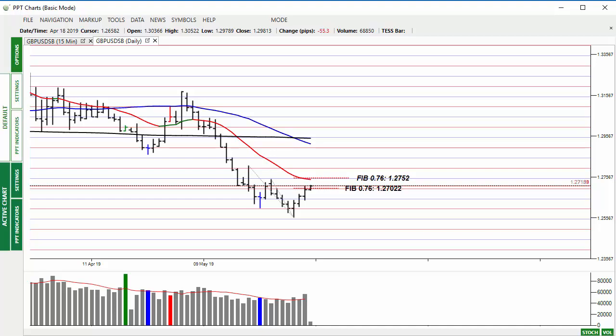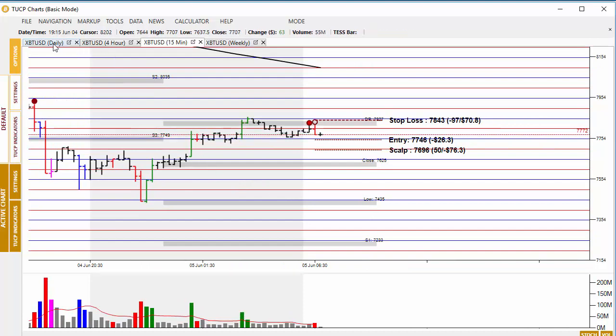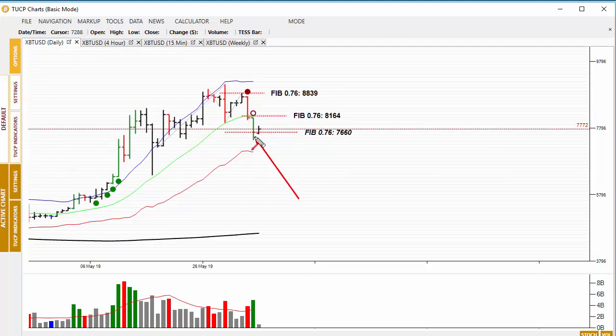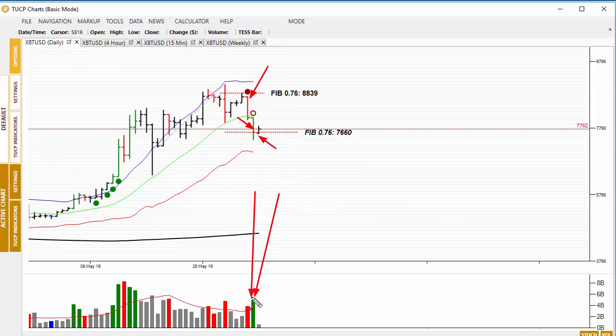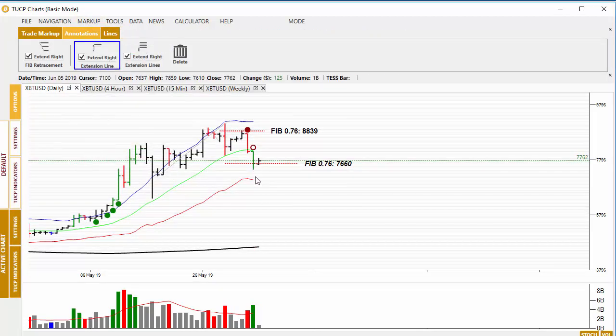And Bitcoin flashing around this morning and making a lot of noise. Let's have a look in the daily chart. We traded down to the 76% retracement we drew in yesterday of 7660, and we see some buying pressure in this market. You can see this here. The volume is greater, the range of the bar is less than the previous day, i.e. Monday's bar. So finding a bit of support here, and there's some buying pressure, so we could see a bit of a bounce before the correction continues to the downside, which I would be inclined to draw in here, 7435.